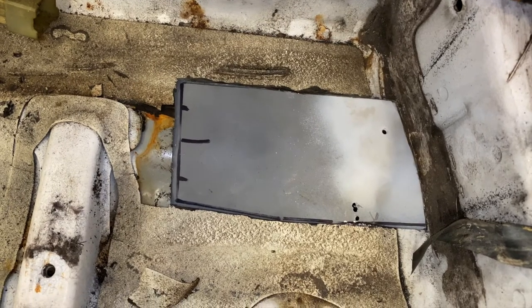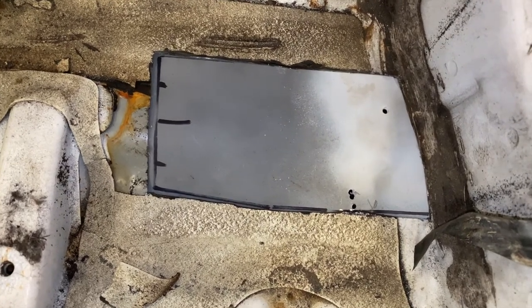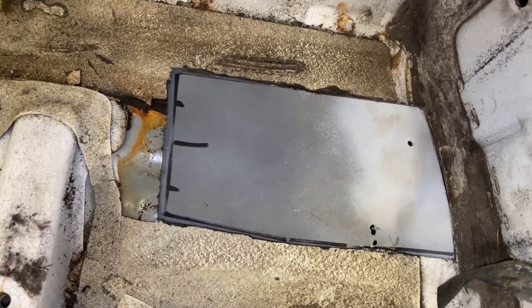And a little look from the inside as well. Obviously, we're going to have to weld over those little holes, but this was just a spare piece of repair section that I found in the garage. So we are ready to go.